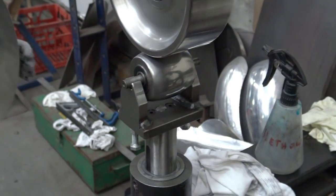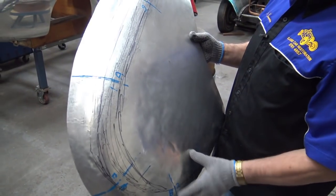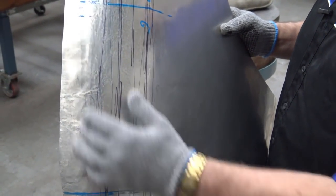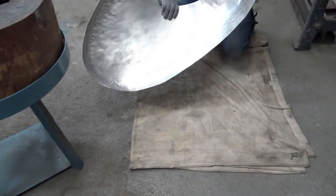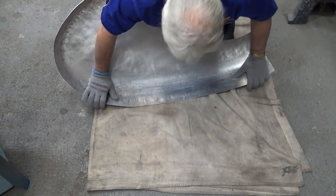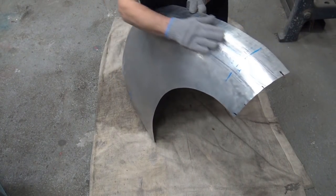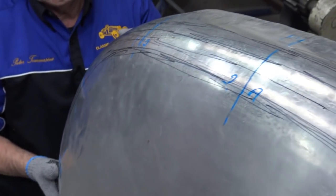Okay, let's have a look at what we've got. All right, now, you can clearly see that it's coming good, but I need to close it at least a little bit to see where I'm going. So what I'm going to do is literally just press on that. And you can see, have a look, see if I can get the cameraman to look at it side on so you can see the shine on it. I hope you can see it.